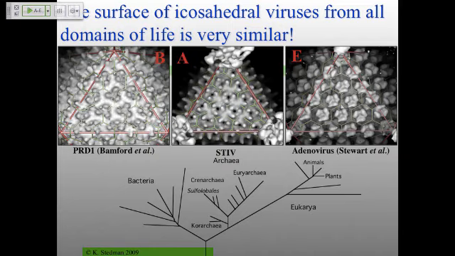And the important thing here, however, has not to do with the icosahedral symmetry, but the capsid proteins and their overall structures. And it turns out that you can put the capsid proteins together in STIV with a T equals 31, basically an identical capsid protein in a bacterial virus. This one's a T equals 25 because it's just 5 along the side. Same thing is true for adenovirus. Same thing is true for PBCV1, which is an algal virus. That, it turns out, has a much larger T number, but again, the same structure of the protein.